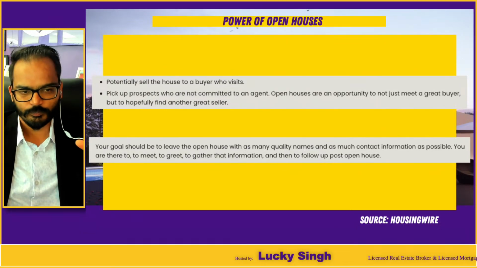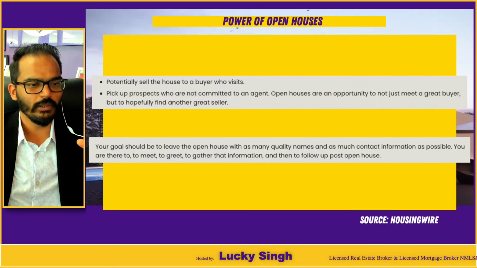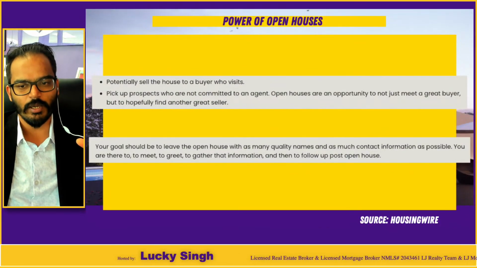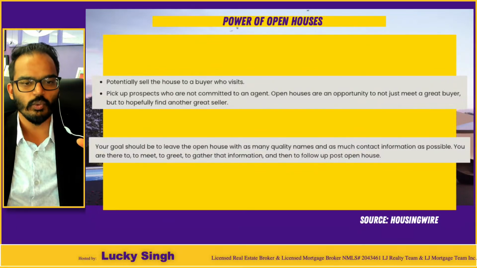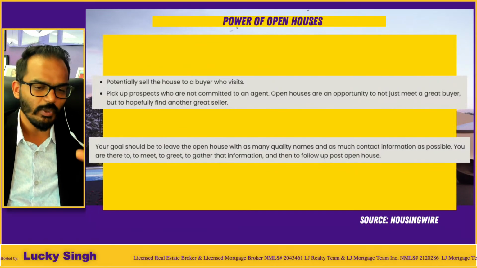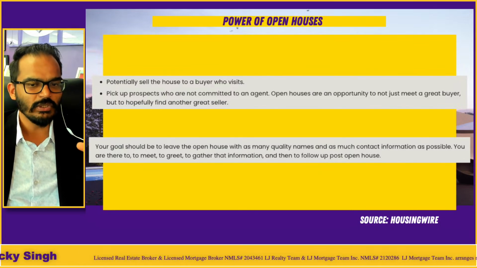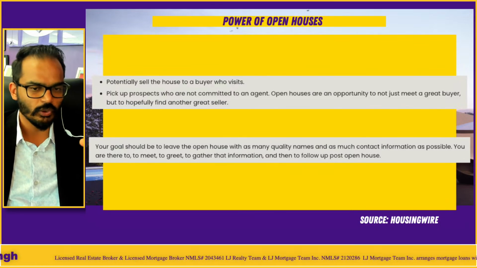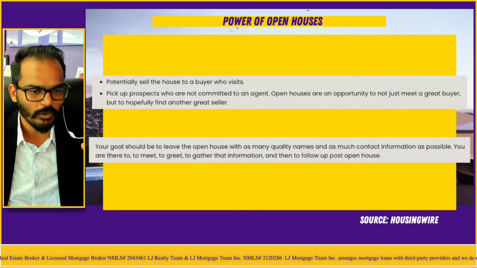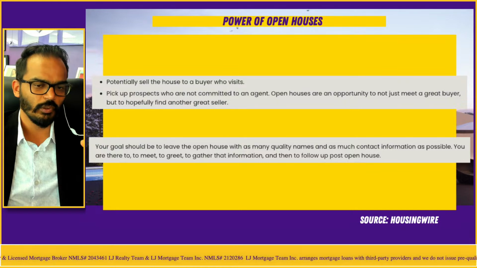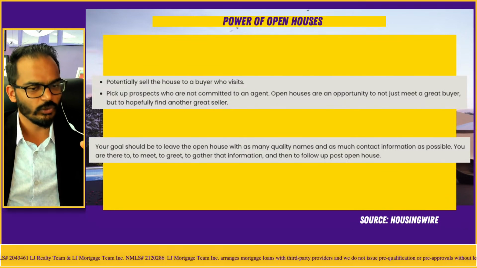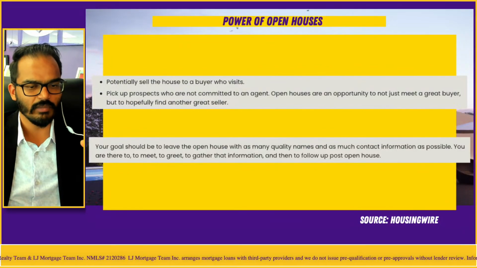So your goal at an open house should be to take as many names and numbers as possible, and set them up in KV Core. If they're coming to your open house, that means their preference is whatever you're selling at that property. If it's a single family, 3 bedrooms, 2 bathrooms, maybe that's what they're looking for. So you can set up an alert based on that information and start sending them properties, and hopefully they respond to that.